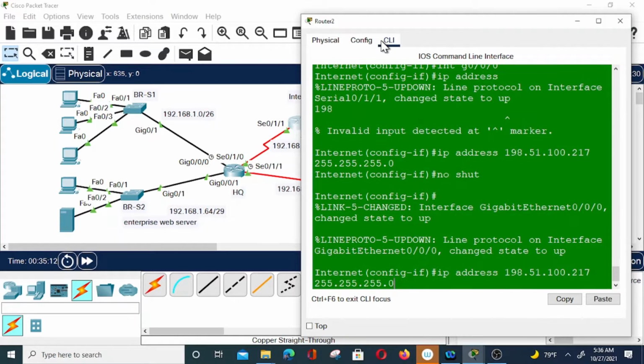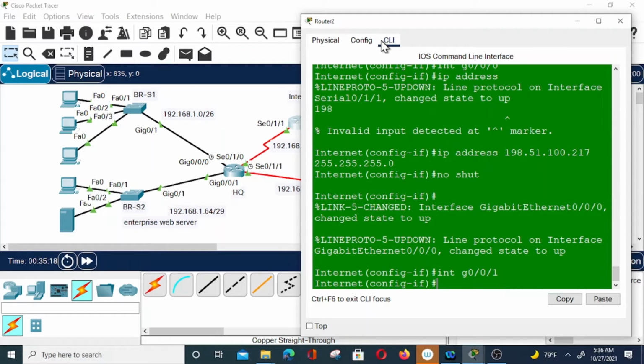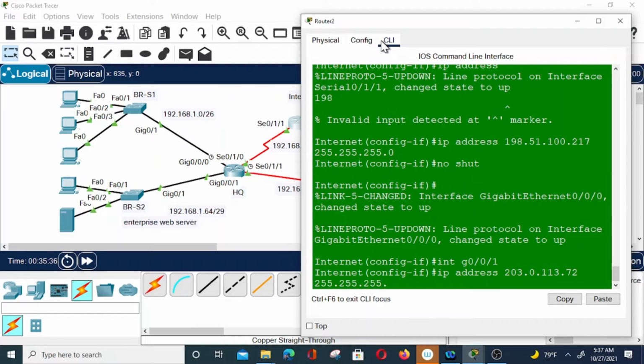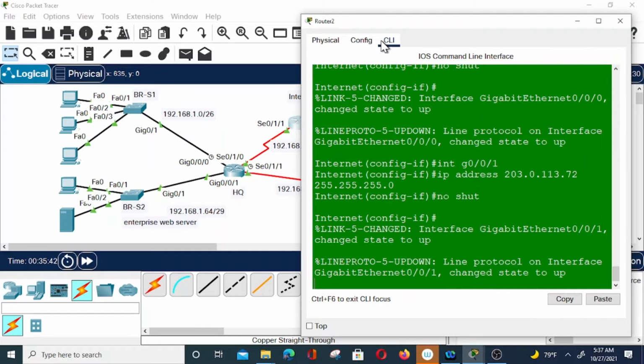Then for the server, that is 72. I will make the default gateway 72, 255.255.255.0.